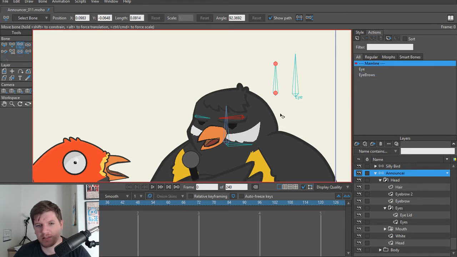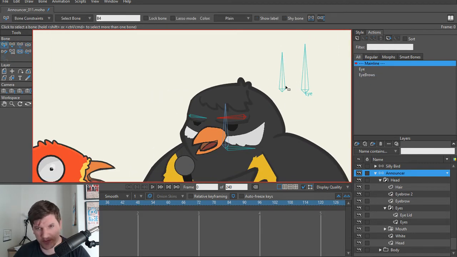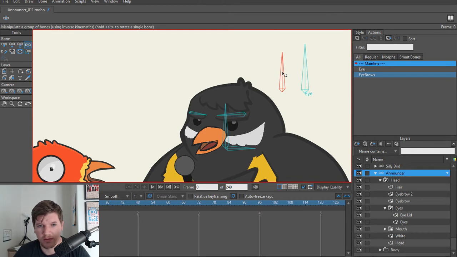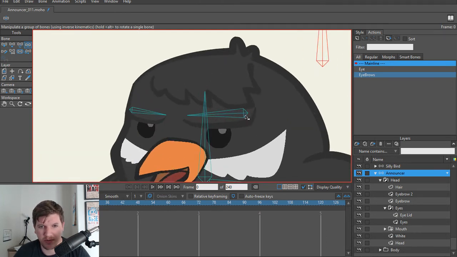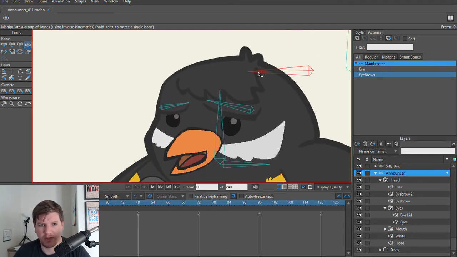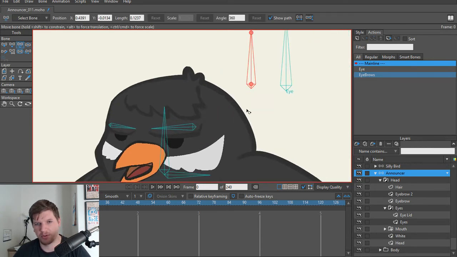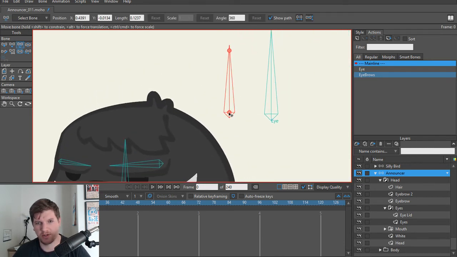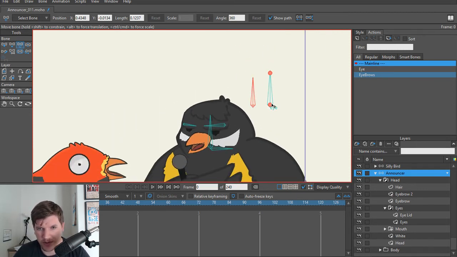Okay, so now when I go back to the main line, the default, that's not right. There we go. The default should be this one. And then we got the upset. Oh, I need to set my bone constraints so that they stay in a better spot. I'm gonna move these bones around a little bit so they're kind of out of the way.